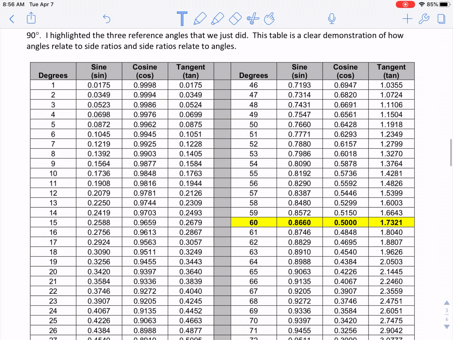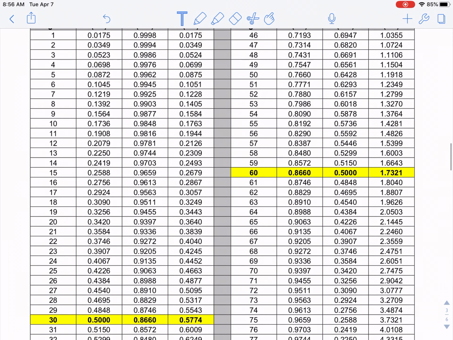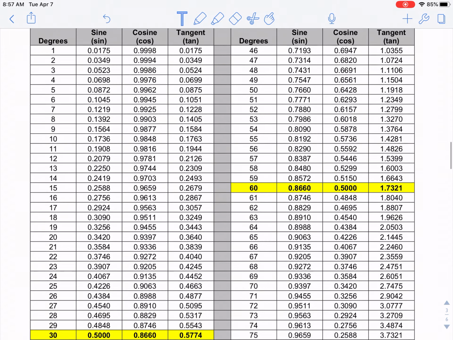This next page just has a whole lot of values. I realize this probably isn't going to make a whole lot of sense right now. I'll show you on a calculator here in a second toward the end of the video where we find all these. But basically, I'm going to look here at 30 and 60 in particular. This is all from a calculator, and the decimals are what the calculator answer would give you.